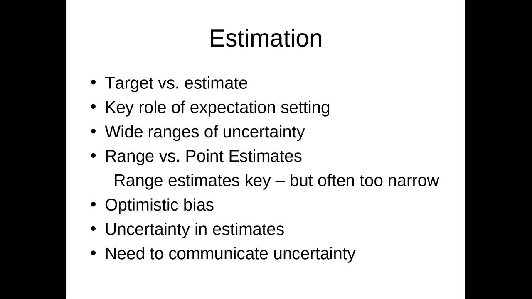What's an advantage of a range estimate? Well, it communicates uncertainty. What's a common problem with the range estimate? The lower bound is taken. Yeah, it's often unrealistically optimistic in terms of underestimating how long it will take. It's also often much too narrow. So in other words, it's flattering on both accounts. Often we flatter ourselves. We say, oh, it'll take less, and we can do this within this amount of time. But moreover, we flatter ourselves about how confident we are.